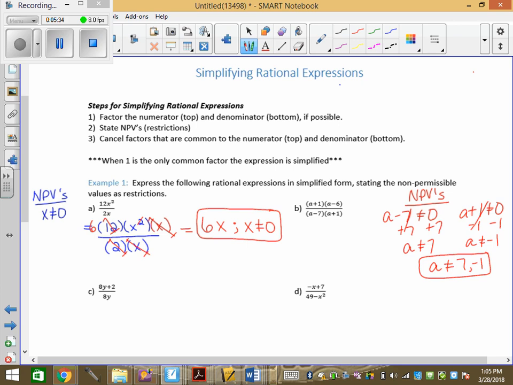Okay, now, if there's plus or minus signs in between, we said those are attached. They're sewn together, correct? That's one object. So the only thing with a plus or minus sign that's going to cancel off is if it has an exact replica on the bottom. So are there any that match completely? The A plus ones. So this A plus 1 and this A plus 1 can cancel.